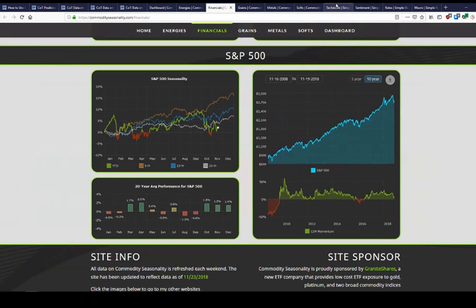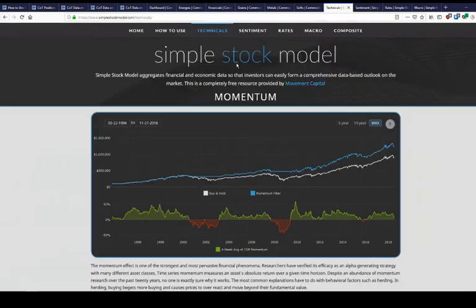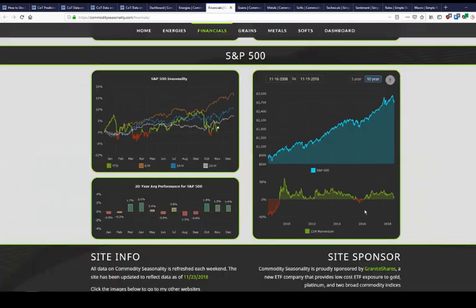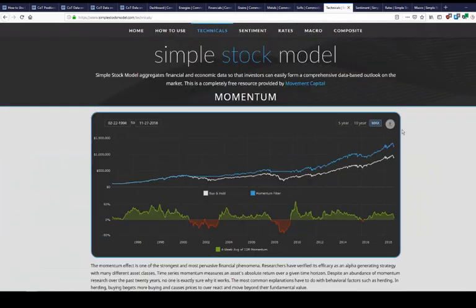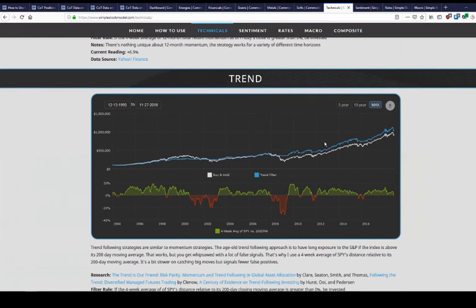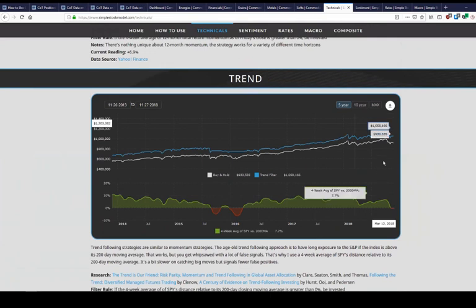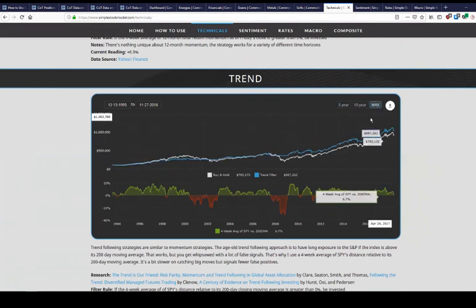And then speaking of S&P, last site we can turn to is called Simple Stock Model. All it does is aggregate together a bunch of different S&P indicators in one place. So it's got 4 different pages: technical, sentiment, rates, and macro. So in technicals, this is actually the exact same momentum metric from this page right here. It's still positive. Another way you can assess the trend is relative to a moving average. So this is to the 200-day moving average. This is actually negative. So basically when you've got a shorter trend lookback, you're more likely going to be below it given weakness. And so the S&P is definitely below its 200-day.